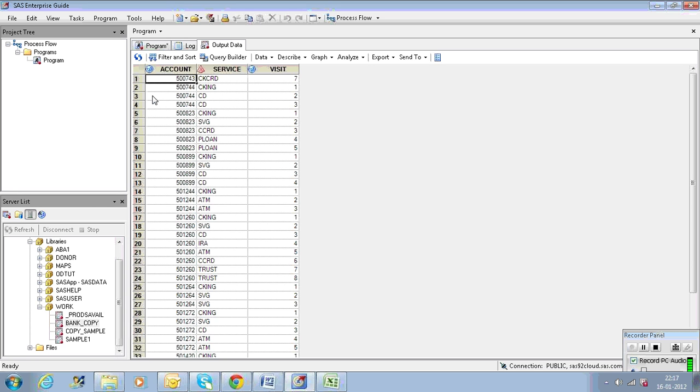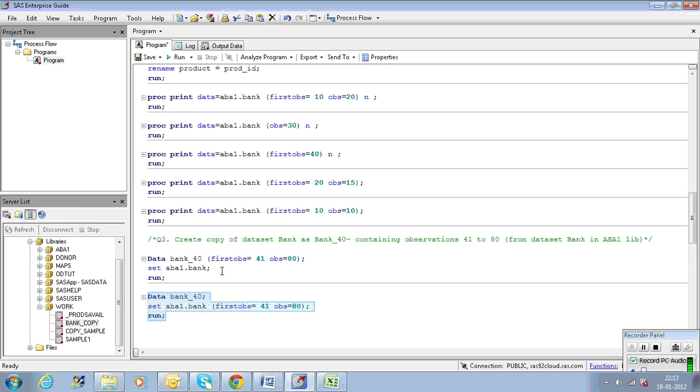I want you all to come back with an answer to can we use keep and drop with a proc statement as well as a data statement. Okay? Please make a note of this and we'll discuss this in the next session. Clear? The question is, can I use keep and drop options in both data step as well as proc step? When I say proc step, I'm meaning the proc print here. Okay?